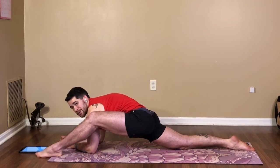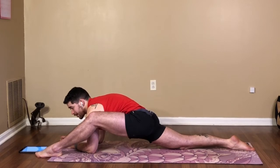Ground through that left big toe mount and keep the knee hugged in. If you feel like going for the full splits after a few breaths in this pose, go ahead and find it.